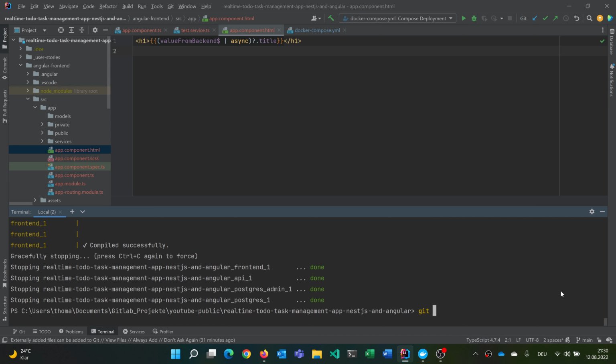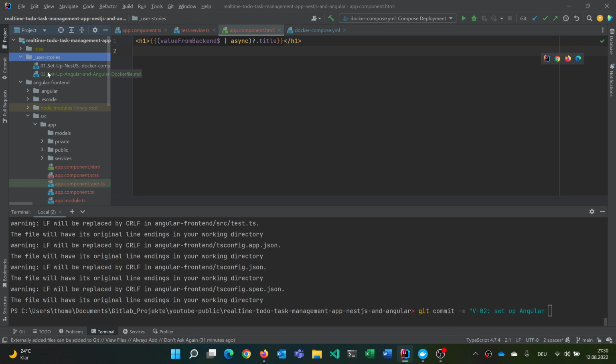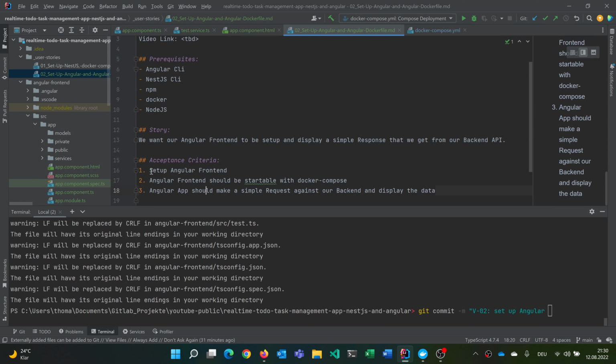So we can say git add -a, and then we say video 2 set up Angular. Let's also check against our user story before. So we have set up Angular. So we can say finished.